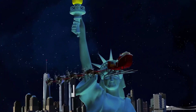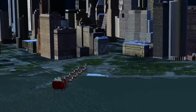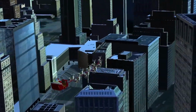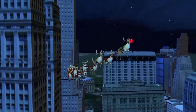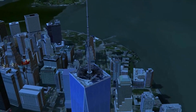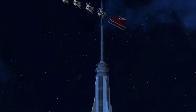Start spreading the news. NORAD has spotted Santa arriving over the Big Apple. New York City is known for having an excess of holiday cheer, which is no doubt putting a spring in the reindeer's steps. A truly international city, New York is the home of the United Nations and the Statue of Liberty, who has greeted New Yorkers since its dedication in 1886, nearly 100 years after New York was briefly the capital of the United States. More holiday films have included New York City than any other. Where will Santa go after he's done delivering presents to the city that doesn't sleep? Keep tracking with NORAD to find out.